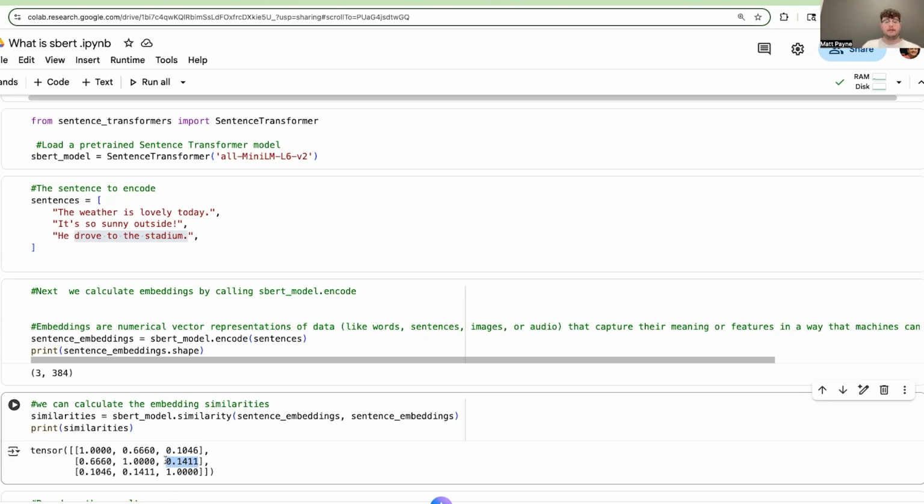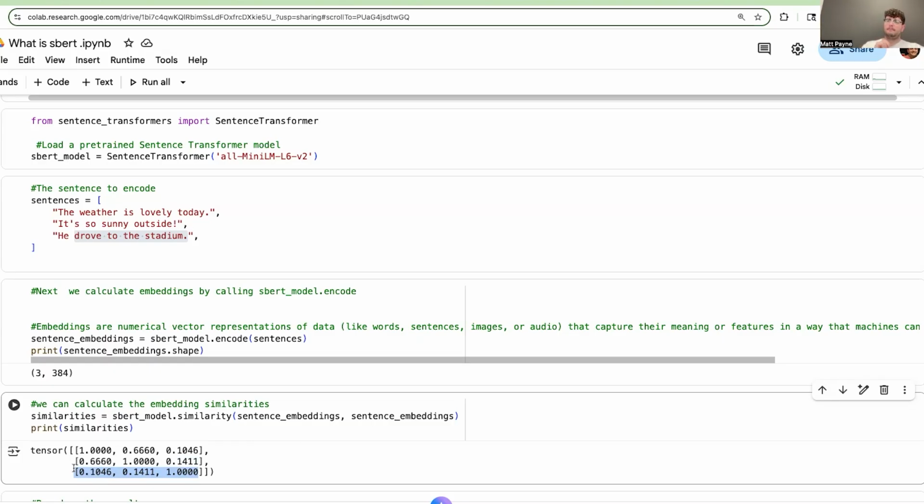I'm sure, because it is 10%, there's something in the way that those sentences are commonly used in the English language that makes them somewhat similar. But we can see that the second one and the third one are slightly more the same for that reason. And then the last row, these are all repeat values from before.